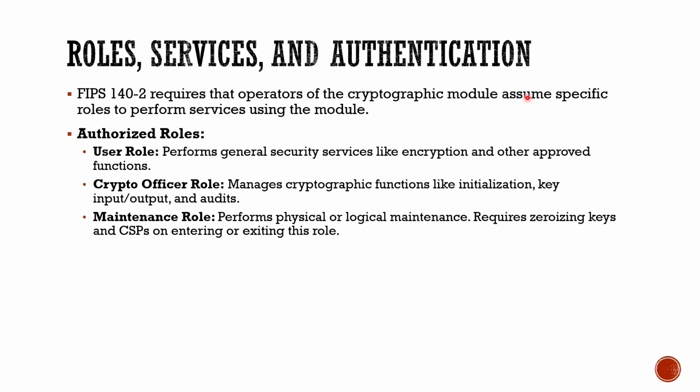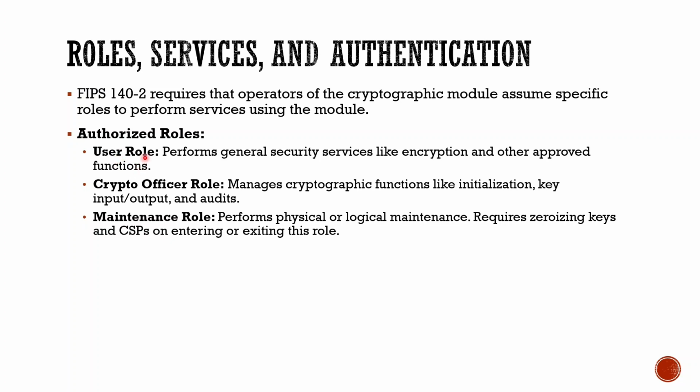Moving on, roles, services, and authentication. This section defines roles for operators interacting with the cryptographic module and how these roles are authenticated. A module supports authorized roles for operations with corresponding services. The operator can have multiple roles. Depending upon the operator, he can have multiple or single roles. This part also specifies these roles. There are some authorized roles that are mentioned here, as you can see.